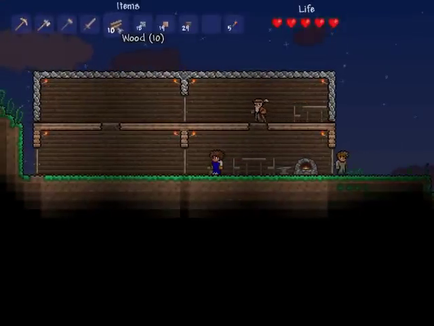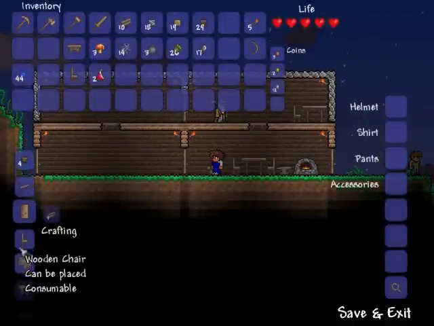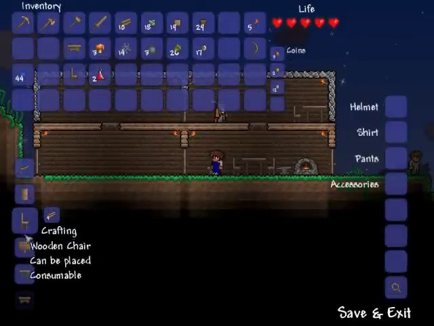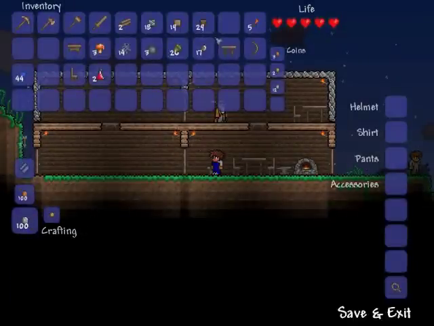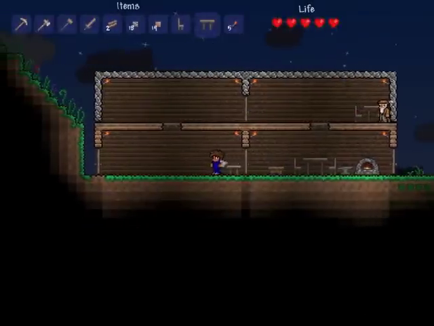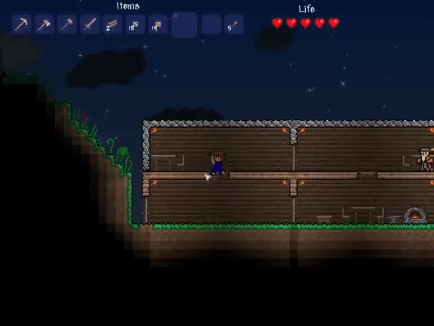I've got no more wood left. I'm completely out. That's problematic. Yeah. Oh, I can make one room. Let's go do that. Chuck that there, chuck that there.